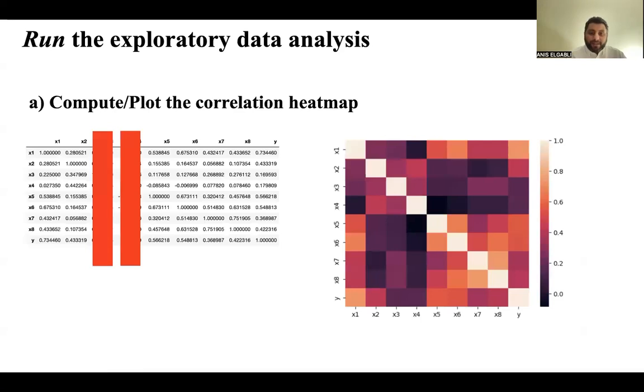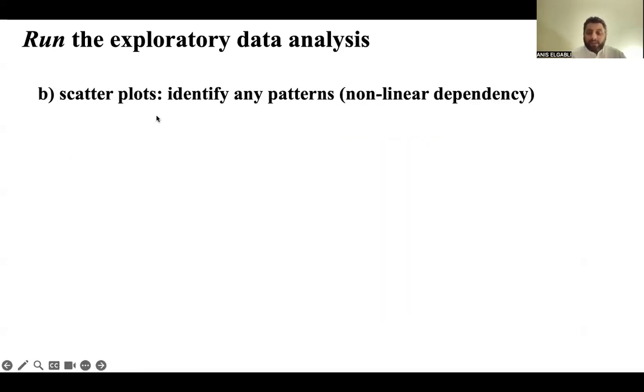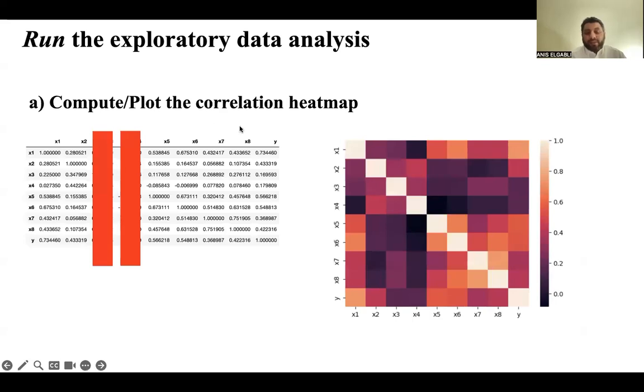The other plot that is sometimes important is a scatter plot. Why is that? Because correlation, and specifically the type of correlation we teach in this course, Pearson's correlation, can capture the linear dependency. It can capture any linear relationship between any of the input features and the target feature, as well as any relationship between different features. As I said, if there are features that are correlated to each other, then maybe there is room for dimensionality reduction here, and we can drop some. So we look at the correlation between the features as well as the correlation between every feature and the target variable. But again, correlation can capture the linear dependency, the linear relationships.